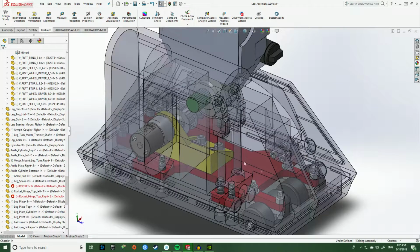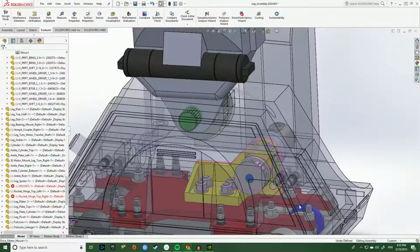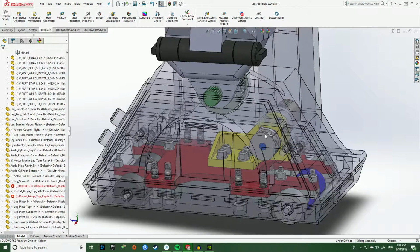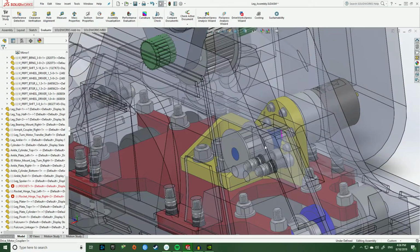So this is the drivetrain for the feet. This is effectively what will be giving the power to R2 to make him go forward or backwards, or to turn, or whatever sort of motion he's doing. So the way this works is this giant red part here in the middle is the chassis where effectively everything mounts to. So if we start with the motor, there's a small yellow piece here that allows the motor to be mounted and creates a small belt drive system right here.